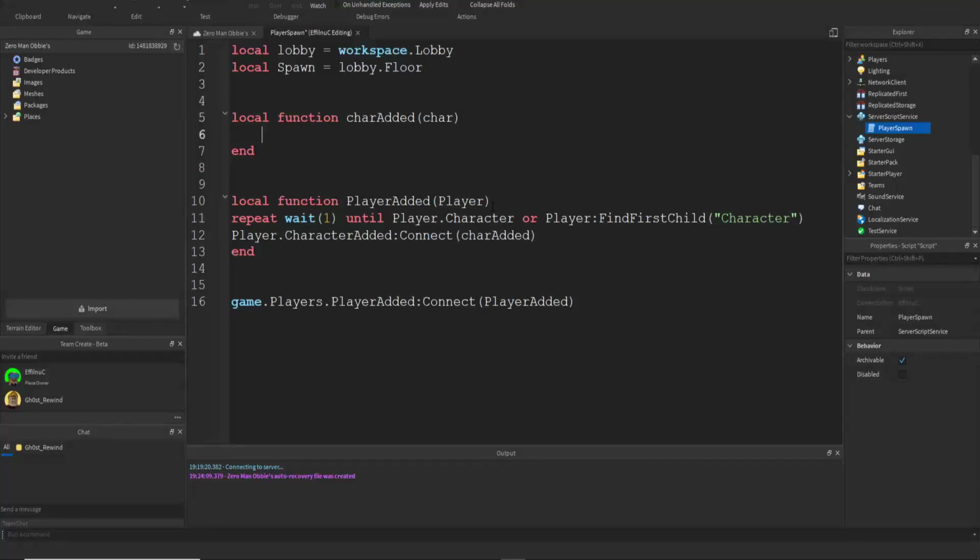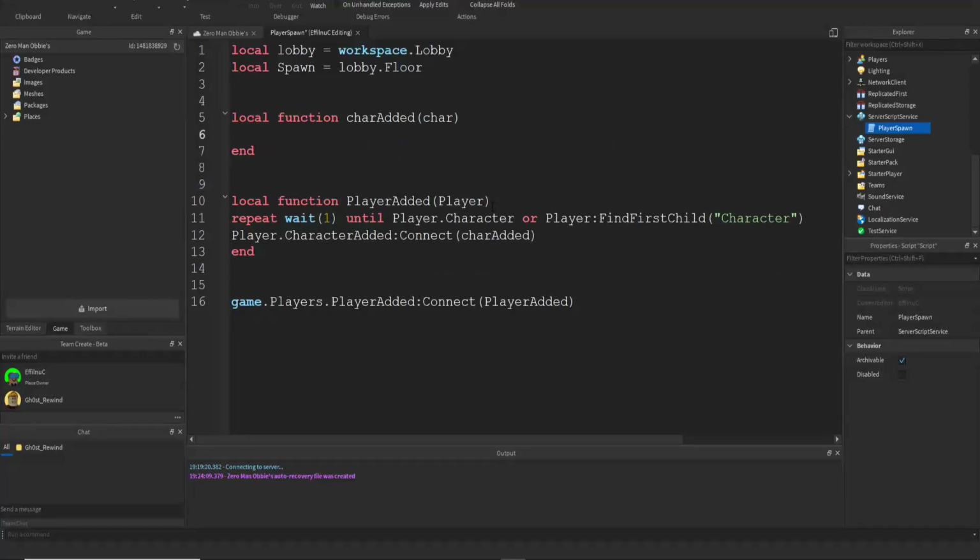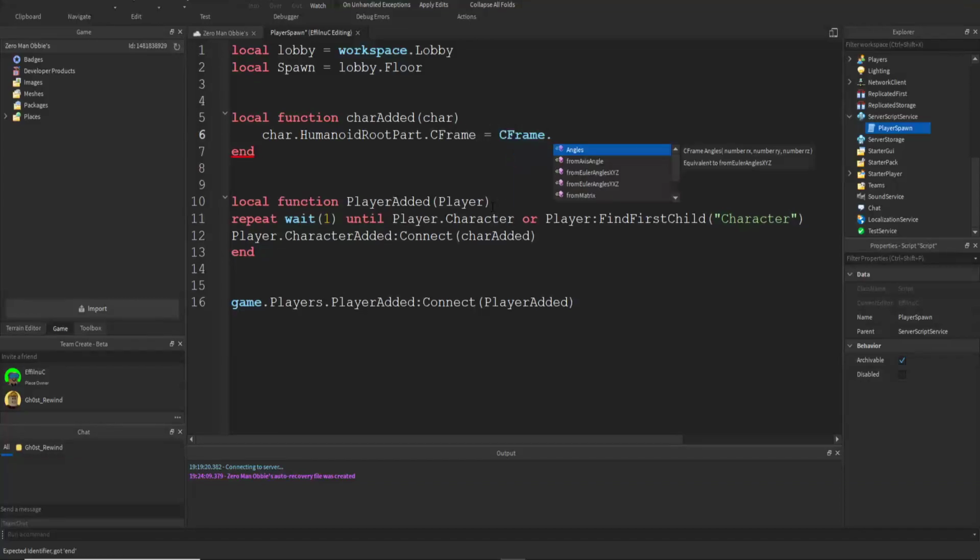Okay, so now we're going to say character.HumanoidRootPart.CFrame equals CFrame.new.